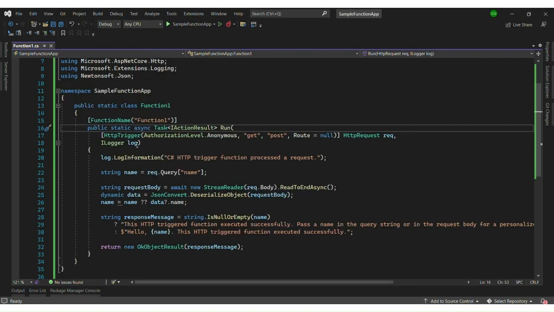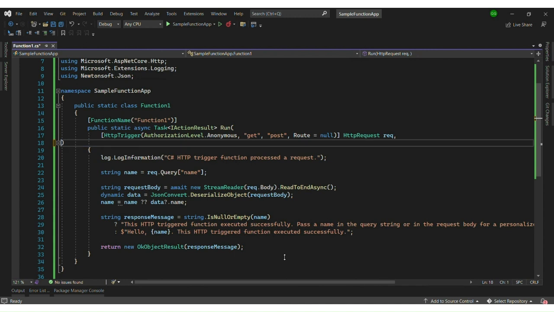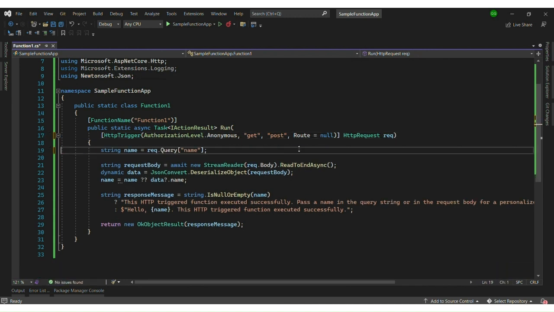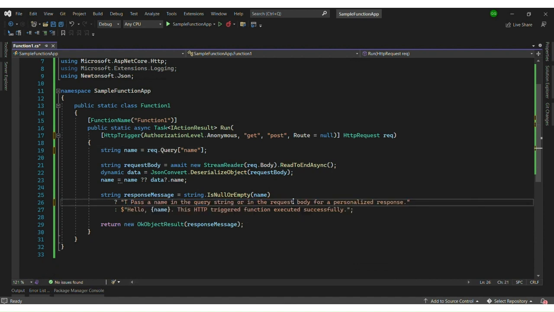Now that we have our Azure function project, let's make some modifications. For example, let's remove the log features, remove the log parameter and the log method. Additionally, let's shorten the messages. The first message will be displayed when no query string with a name is provided, and the second message will be displayed when a name is provided in the query string.